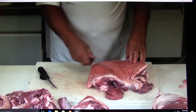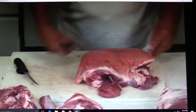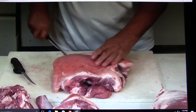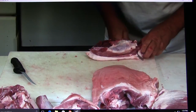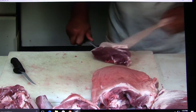Now, I don't know how familiar you are with taking the skin off. You could take the skin off like it is. But if you make sausage, I will make one piece only. And the fat I leave on then, if I make like a raw sausage or something like that. And just go in and cut the skin off.